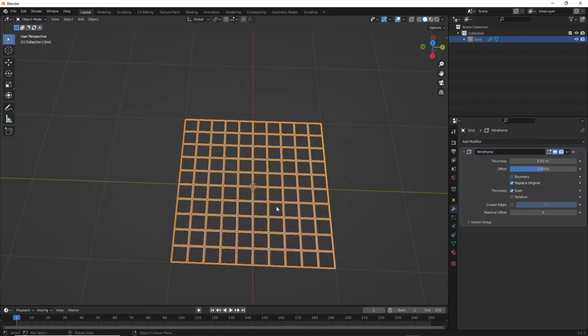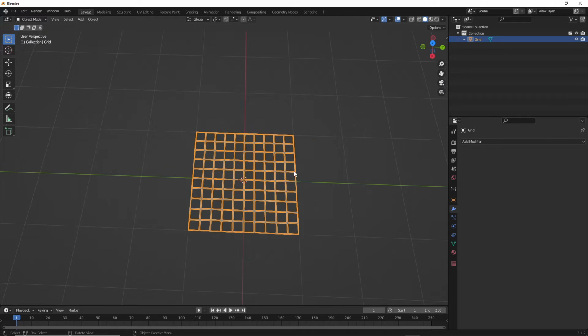So fast we make something. Of course, you can scale this now to make it bigger, smaller, or add something here or cut something out to make it like you want. But in this case, I just take it because it's just one modular object. You can make different kinds of modular fences, but for this video, let's just use it. And how I use it, I have of course applied this wireframe. I go here on the right side, click on this one and press apply. Okay, now I have this one.